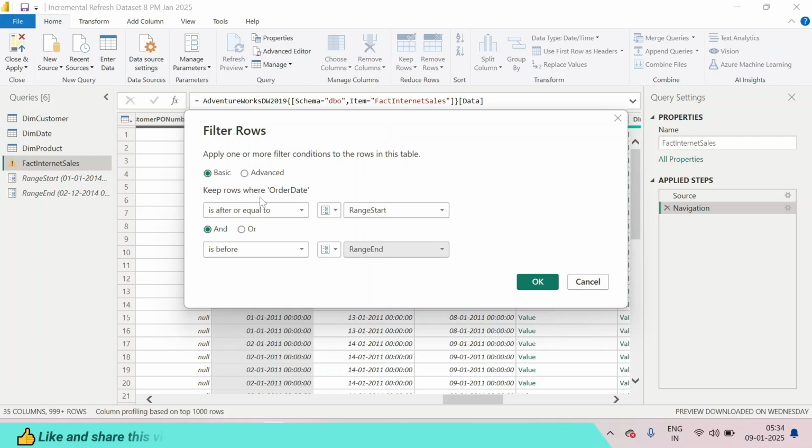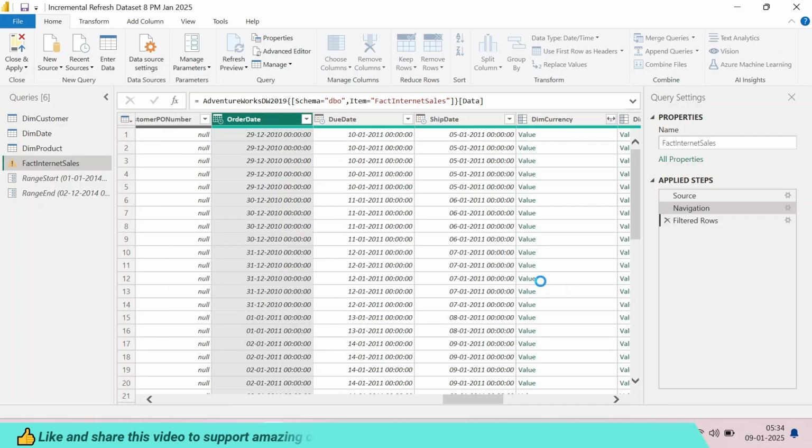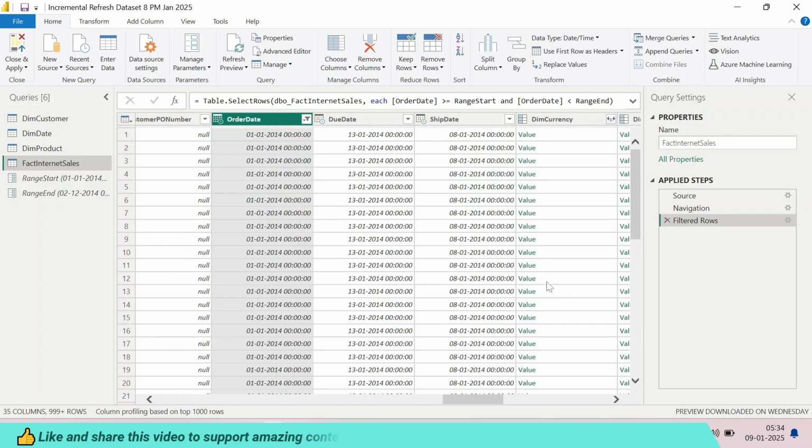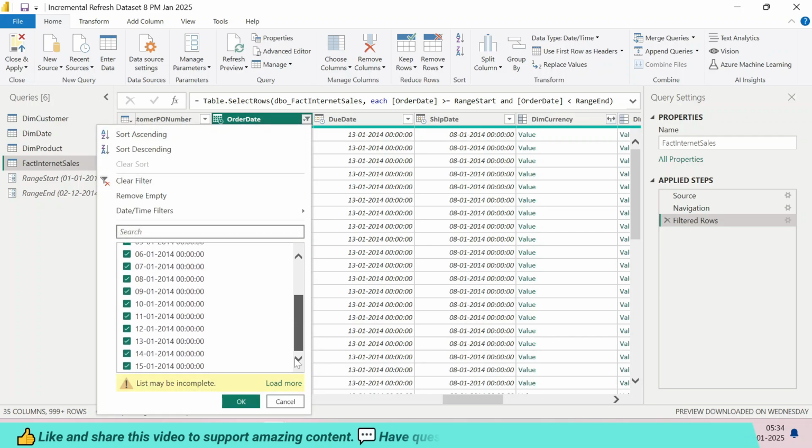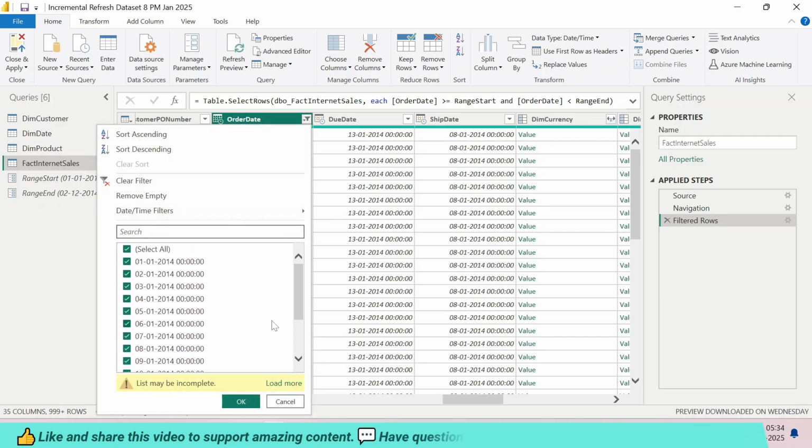Firstly we create a parameter, we give it a date, and for that particular date we apply some filters. Now the filters are done. Now it will load only the 12 days data. If you see here, it has loaded only the 12 days data.